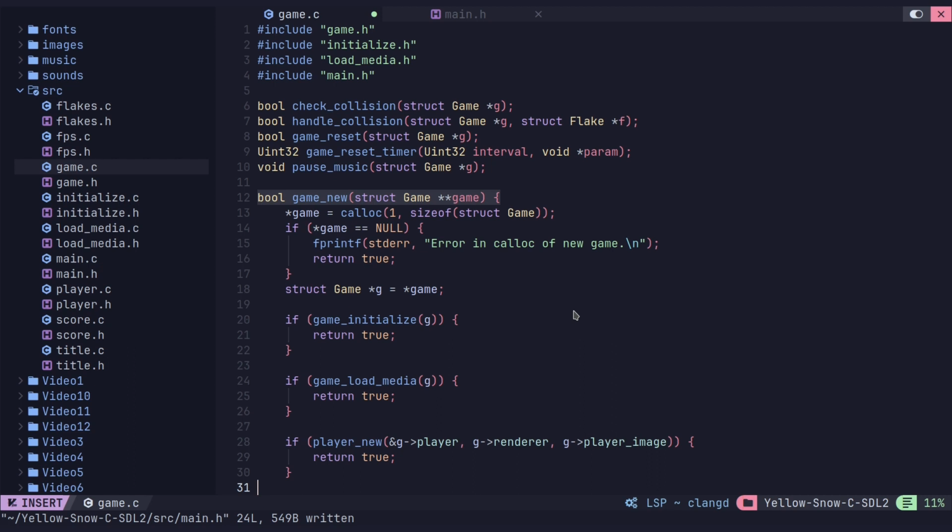So if you have reset the game, we want any queued event that hasn't happened yet, or not SDL timer that hasn't called the event, the callback function yet. If any of that timer exists, we want to remove that timer. We only want the timer to carry on if you are not pressing spacebar. Once you have pressed spacebar, we need to remove the timer. So we're going to hold on to that timer. We're going to put it in the in main. So it's going to be, let me double check it here. It's going to be in game.h.